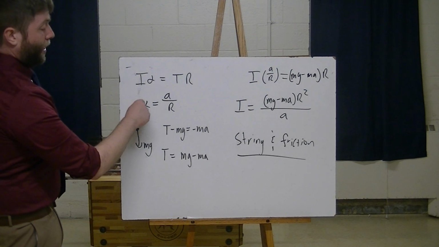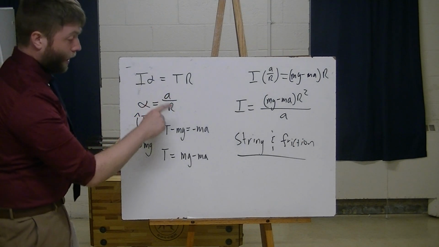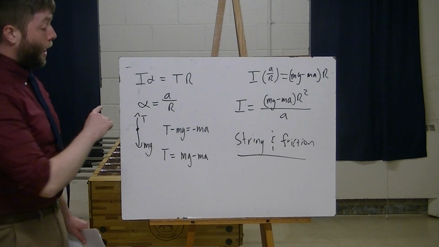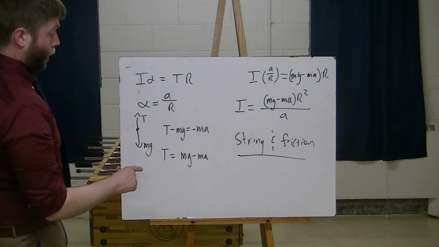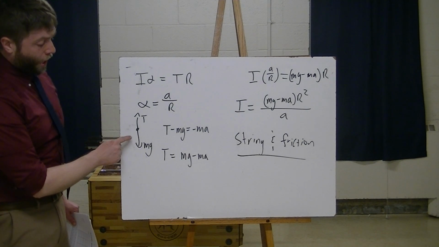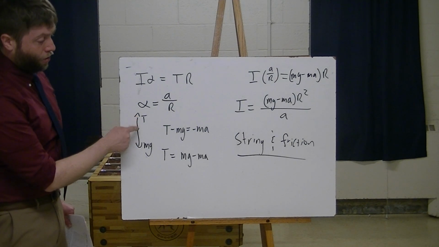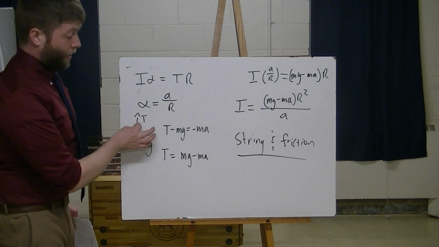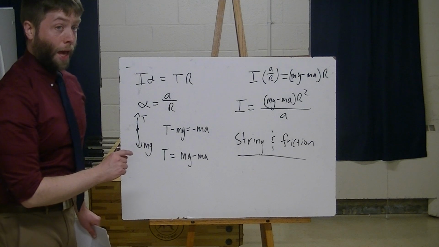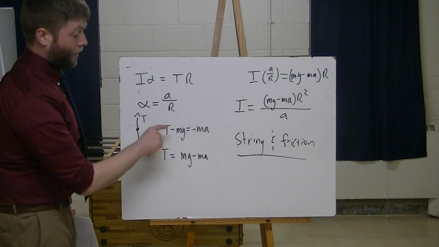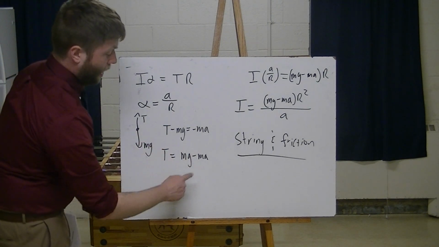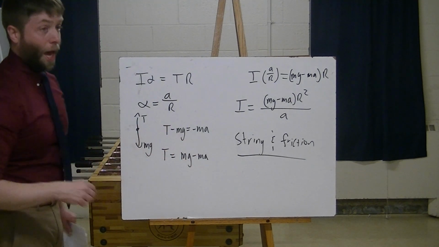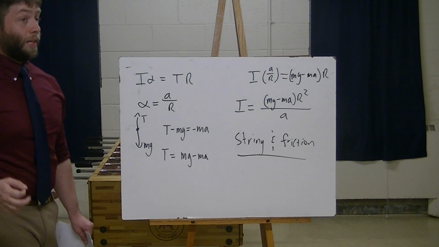We also recognize that the angular acceleration is going to be equal to the linear acceleration divided by r. So I can find the linear acceleration and therefore find the rotational inertia. We look at our free body diagram for the hanging mass. We have mg acting down, tension acting up, and we know this mass is going to go down. So the net force on this mass that's falling is negative ma, that linear acceleration, equals tension acting up, minus mg. We solve for the tension right here. So the tension is now given in terms of mg minus ma. Those are all fundamental constants in the problem.